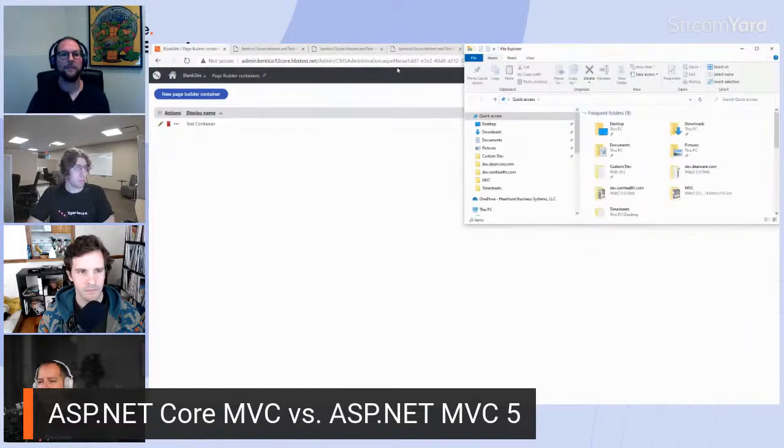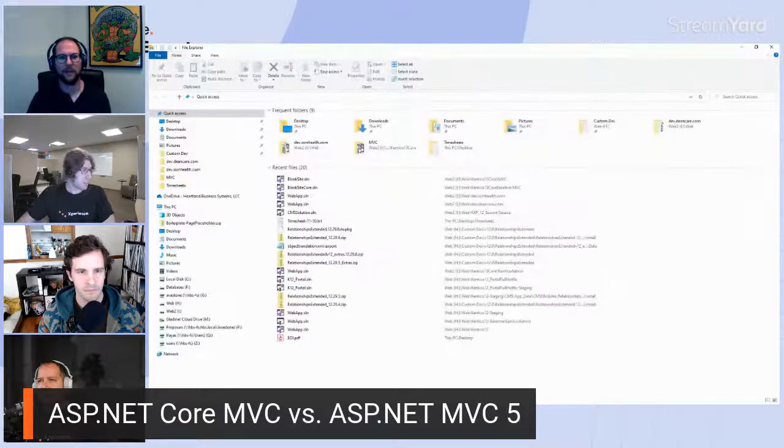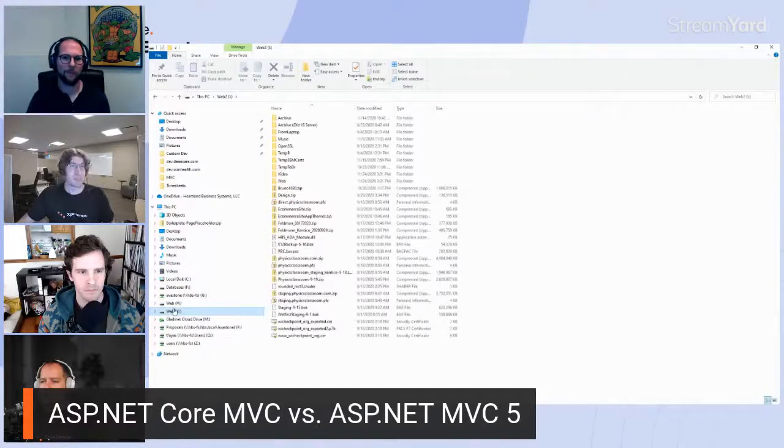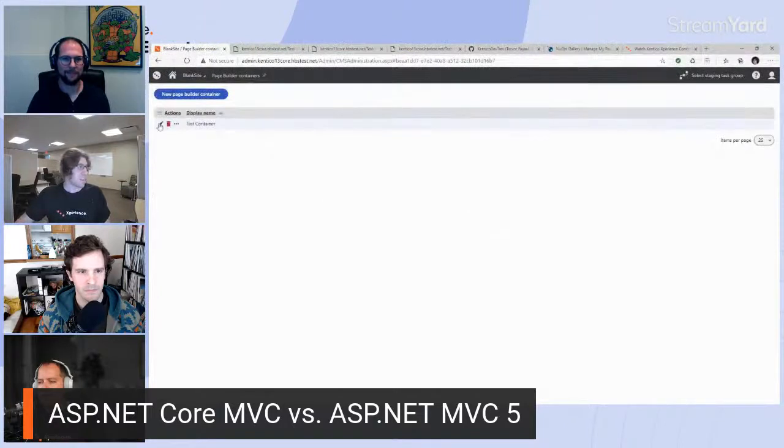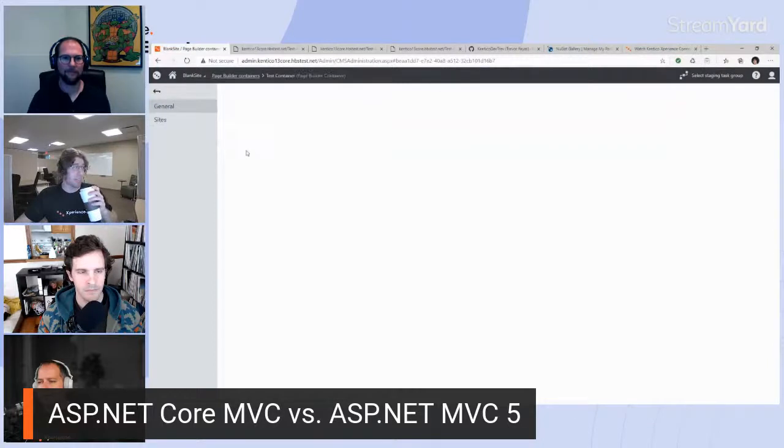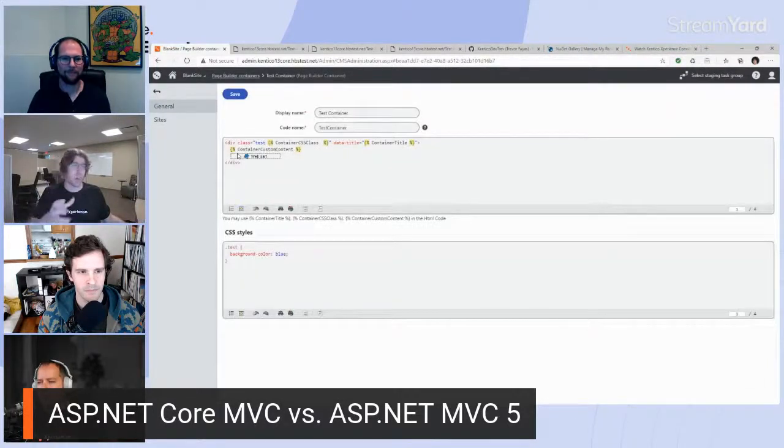Hey Trevor, are page builder containers similar to the concept of web part containers that we had? They're a clone of it. Yep, you have the exact same concept. I'll finish that. You can put in your macros at the title, CSS class, container names. Great for things like a Bootstrap layout or a Bootstrap card you want to do.